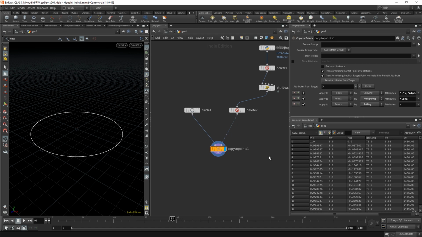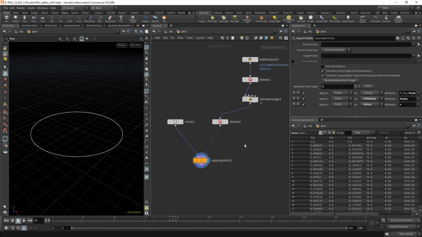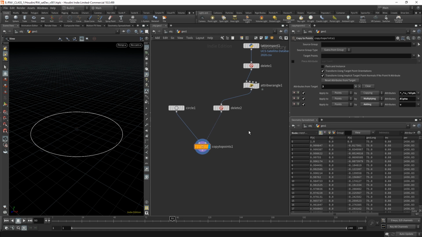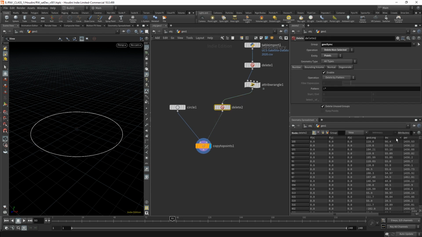So now we need to set the properties of these various circles to their various angles and to their various radiuses based on the attributes that we have coming in here. So the first thing we're going to do is establish this sort of angle of incidence, if you will. So that's going to be this attribute here, this incidence angle.